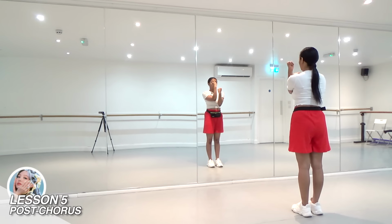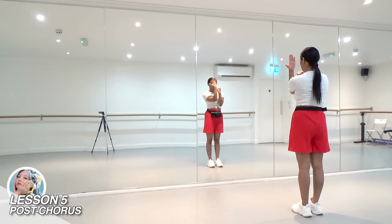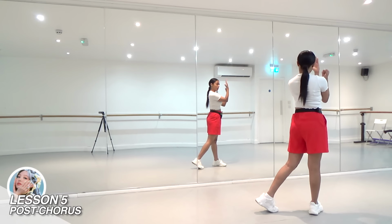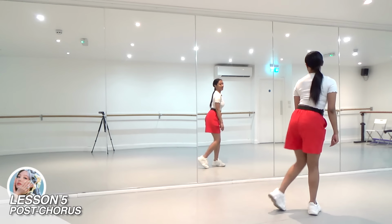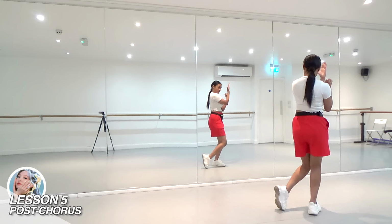So from here, you're going to bring your right hand higher and expand your fingers. Then you're gonna switch, then you're gonna switch. So from here, this will go pop, pop, pop. Now when you do those movements, your leg is gonna go pop, pop, pop. So you're going back in, back, okay, with your feet. So this will go pop, pop, pop.